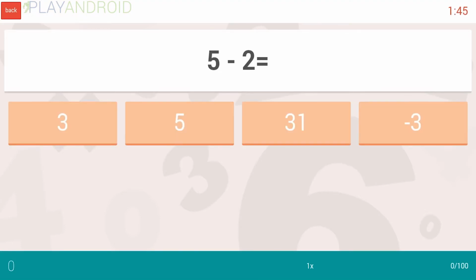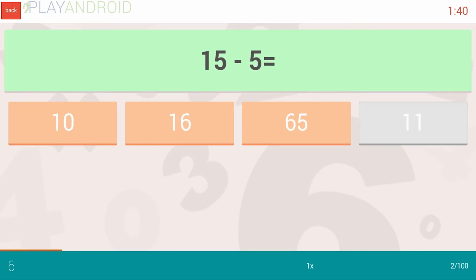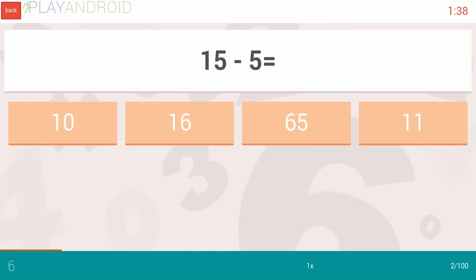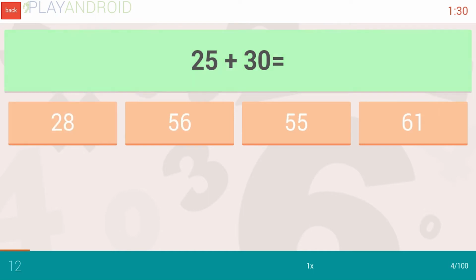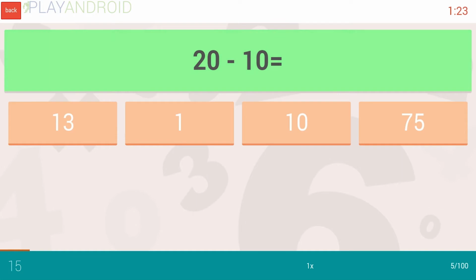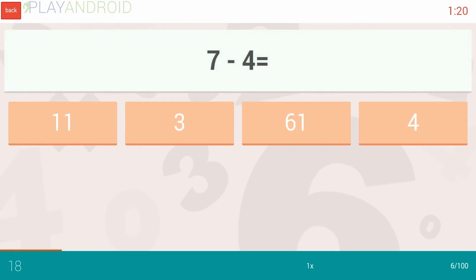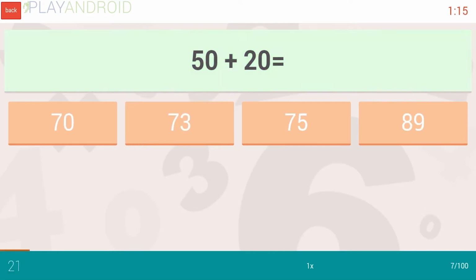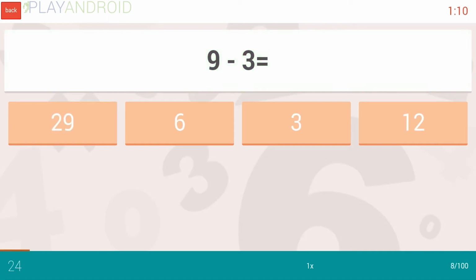Okay, and the game already presents you with the first equation. 5 minus 2 is 3, and this is basically what you have to do in the game, and this is how the game plays. It's basically just asking you math questions here, or you have to solve these equations. And here it's only subtraction and addition so far, but it gets increasingly more complicated later on.